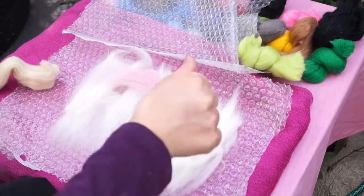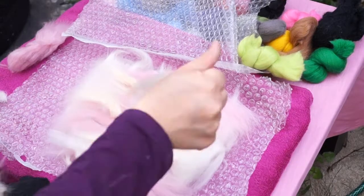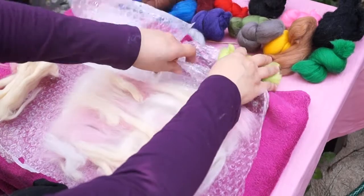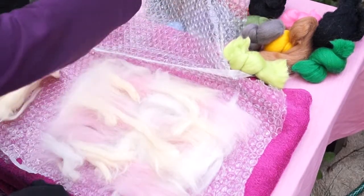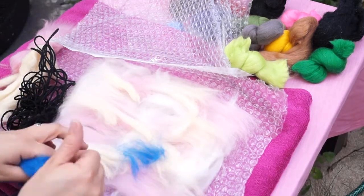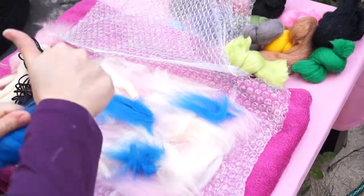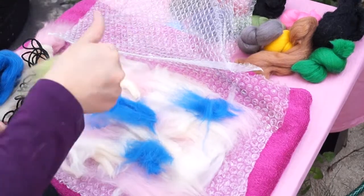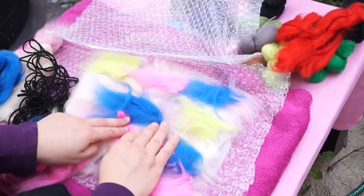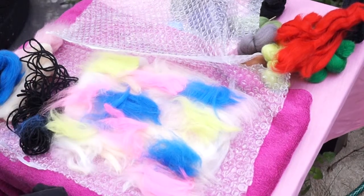Once you've done that, you can take some more felt and apply it horizontally. Once it's covered, you want to start thinking about the design you want to put on top. I've got lots of nice colors and I'm going to be using some bright colors to achieve the design I want at the end. If you're doing this outside it might be a bit windy and the wind might disturb your work, so take that into account.